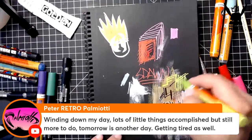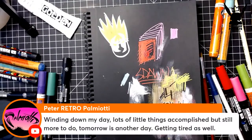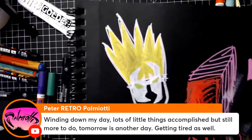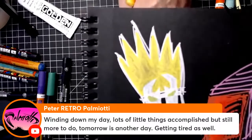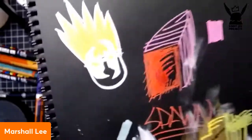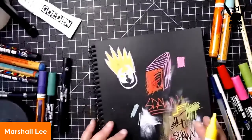Man, I love these paint markers. I definitely need to be using these more. And they dry really matte, which on this black surface is hard to see. Let's see if I bring it up. That's just yellow. And you can kind of see it's sort of faded, like it's matte, it's opaque, but faded. So I'm gonna go over it again. Well, this one, the red is less faded. I mean, I scribbled all over it, but I guess it depends on the color.